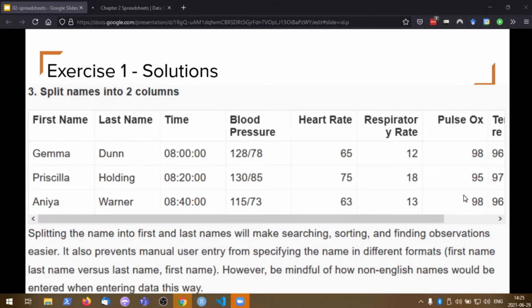So another thing that you can do, like I mentioned, you would want to split the names of the people into two separate columns. So you have first name as a separate column with last name. In this part of the data set, you still see that this is sort of an example of what you may or may not have done in your head or on a piece of paper. But you can still see here, blood pressure is still one reading instead of two separate parts.